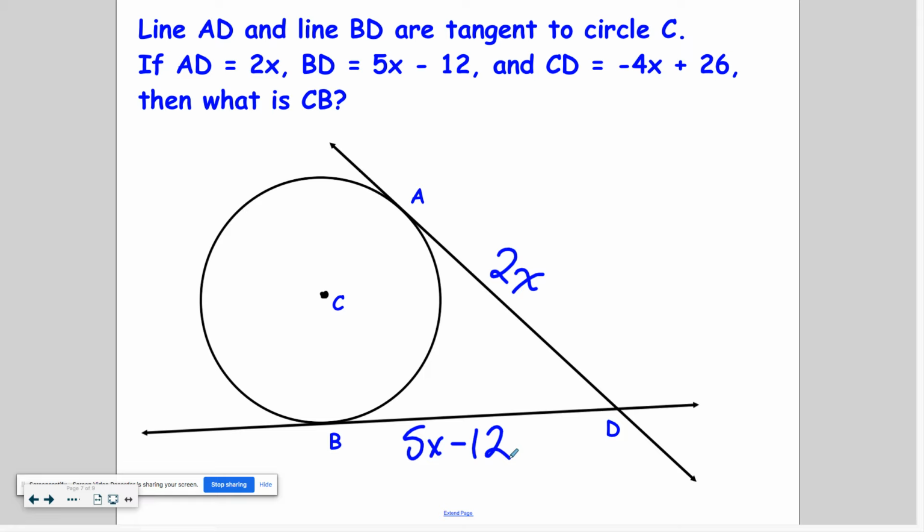It's given us a little bit of a challenge though, because it's saying, well, here's CD is negative 4x plus 26. And the answer they want is actually, what's this? I'm not going to call it x because I already have an x on my screen and they've already used x in their expression. So just use CB or call it something different like y. And we're trying to figure that out. All right, so we need to get this x first so we have some numbers to work with. So I know these externals, these tangent lines have the same length. So I'll start with that.